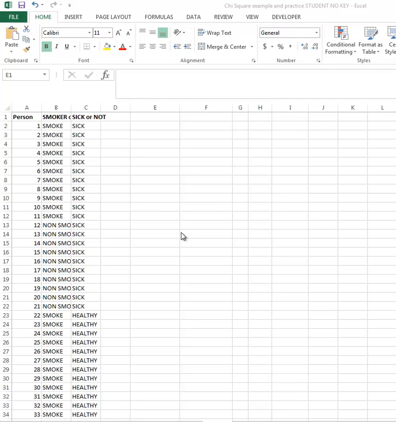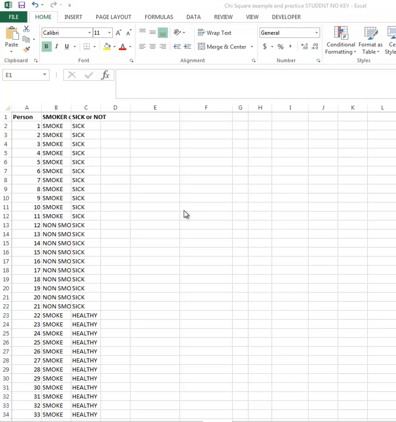So the example data set this week has two columns of data, sick versus not sick, and smoker versus non-smoker. Now, a much better way to collect this data would be to, say, measure the number of cigarettes smoked in a day, and then measure some ratio level measure of health, like resting heart rate, or average life expectancy. But instead, this researcher chose to collect data on the nominal level, and so we're going to analyze it with a chi-square and make the best out of it that we can.